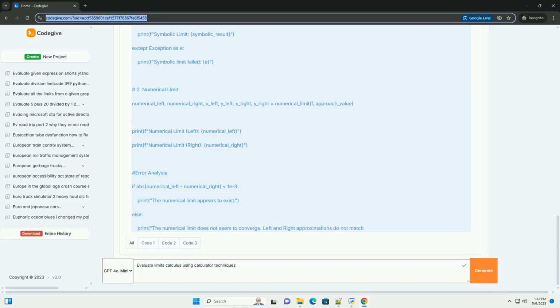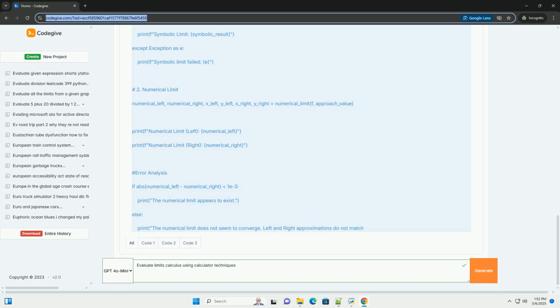L'Hopital's rule. Calculators don't directly implement L'Hopital's rule. If you encounter an indeterminate form, you'll need to apply the rule algebraically and then use the calculator to evaluate the resulting limit. L'Hopital's rule says that if the limit as x approaches a of f(x)/g(x) is in the indeterminate form of 0/0 or infinity/infinity, then the limit as x approaches a of f(x)/g(x) is equal to the limit as x approaches a of f'(x)/g'(x), assuming the limit on the right exists.